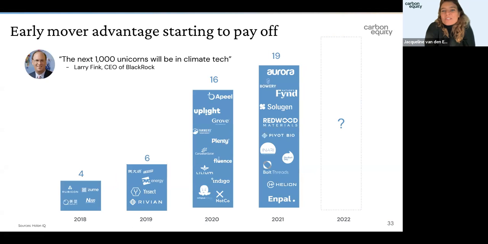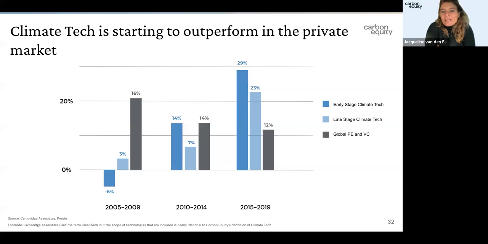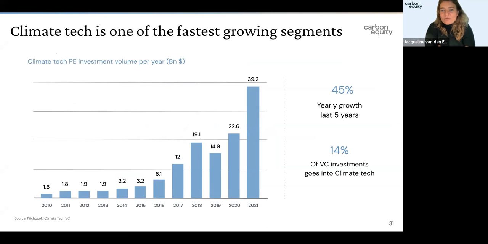Wiebe, may I ask a question coming from the audience? Wout van der Werft asking, is the fact that climate tech is growing fast not also a risk? There will only be a few winners in each sector and it will be harder to choose them. I think that's a very valid question. What is your point of view?